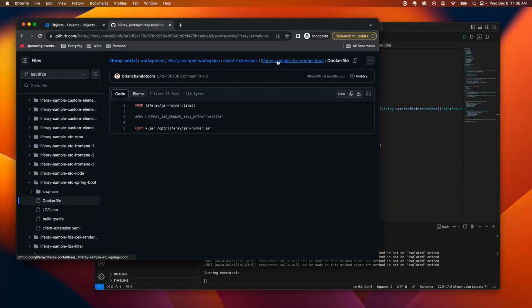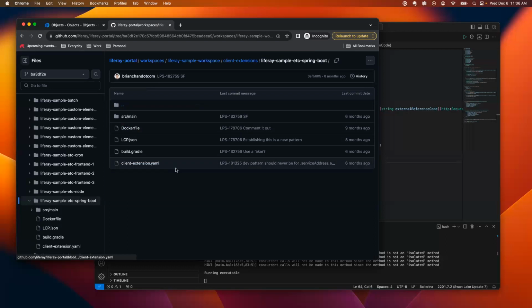Okay. It's just a standard boilerplate, because what this is really, like I said, even if you've got this, if you have the service running externally somewhere else, and you're managing the spinning up of that other service, then you would just need that client extension for the Liferay workspace. Would just need to have these. Really, I think it still would need the 4 files, even though the Docker really wouldn't be applied, and the build.gradle. In that case, you really are making use of the client extension YAML.